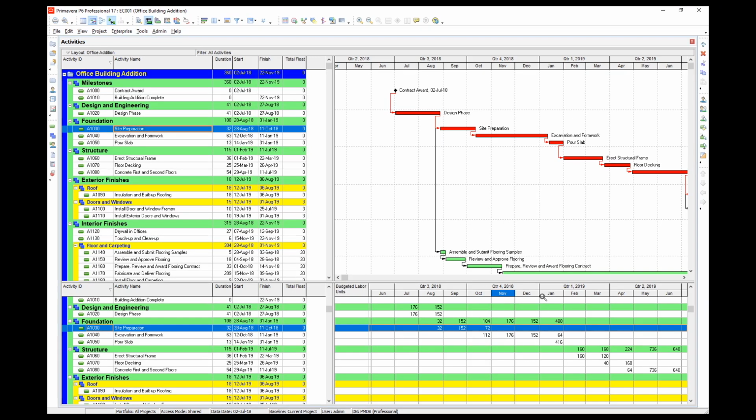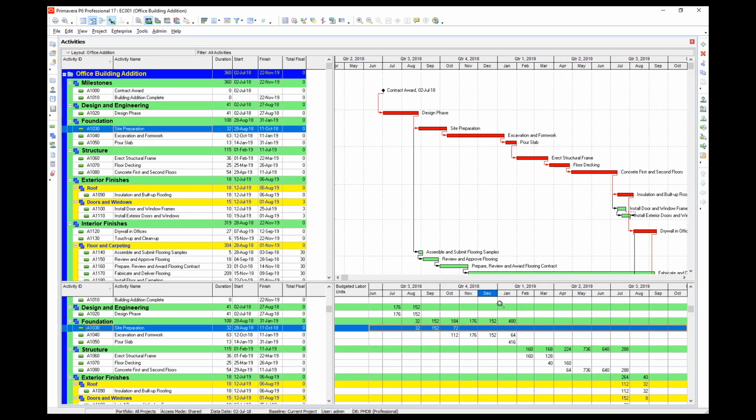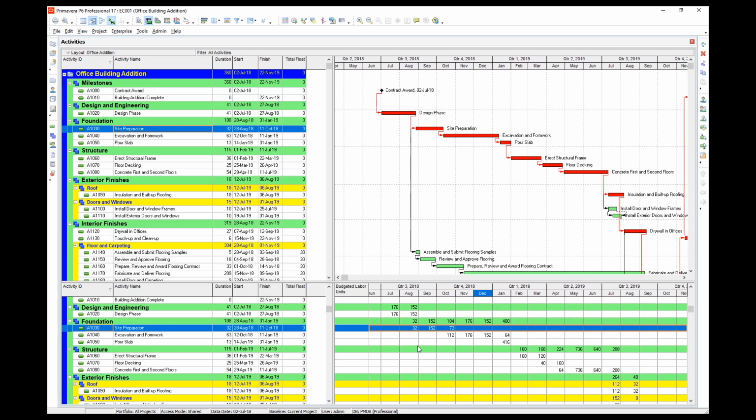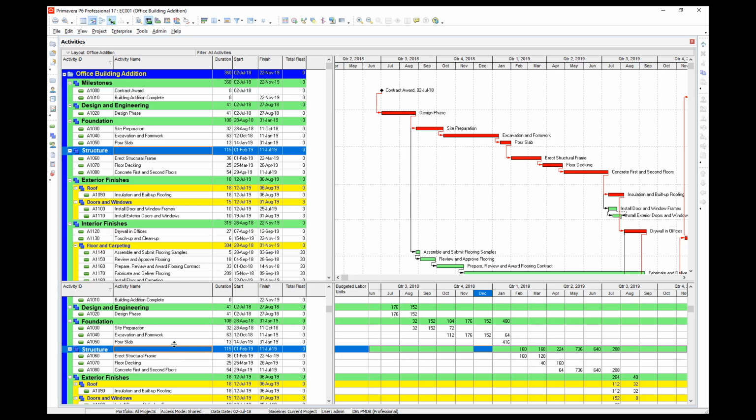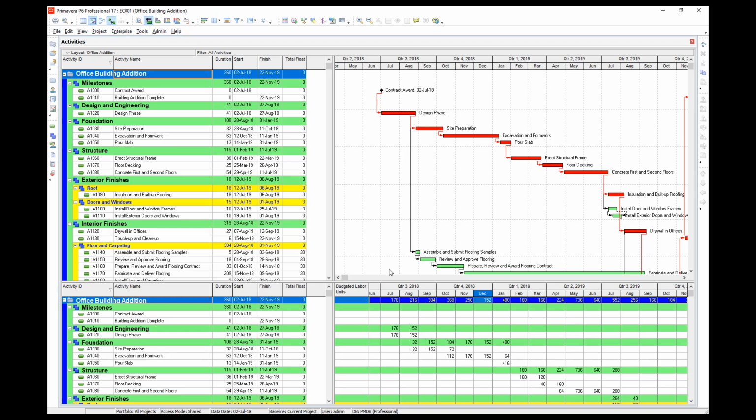You'll now see that the bottom right-hand pane displays Budgeted Labor Units. If you look at the WBS element headings, you'll note that they display the subtotals for each WBS element. If you then scroll up to the very top of the table window, you will see that the grand totals will be displayed in the bottom window. If you wanted to, you could mix any of the spreadsheet fields together. In practice, I try not to overcomplicate things and prefer to use the activity usage spreadsheet for reference only.